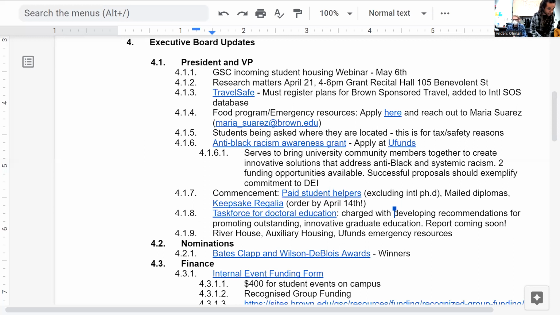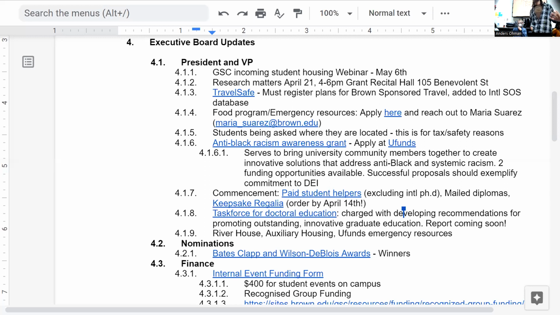But that's what's going on. There's also going to be keepsake regalia. Normally you can rent your regalia because it's really expensive, but because there are 2020 grads and just a lack of every resource in the world right now, the Brown Bookstore and the university were not able to procure enough gowns and garb for all of the people who will be attending. So instead they are providing keepsake regalia for approximately the same price that you would be charged to rent the full garb.